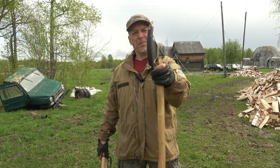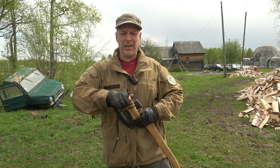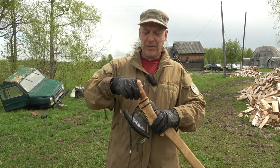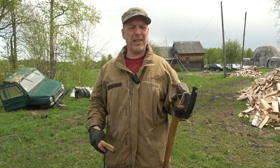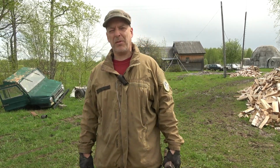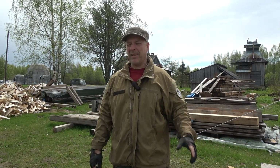This is a Siberian tribesman's axe. This is a Siberian knife. You all know these guys here. And they actually have a special function because they have a special form, right? So let's take a look at the tools here, and I'll show you why these are super awesome for craftsmanship. The house is of course in the background there, but I will save that for the main video, because we're going to make a video today also on finishing up the construction there.